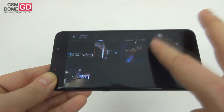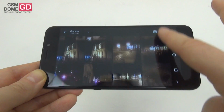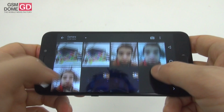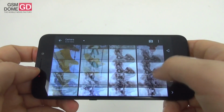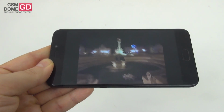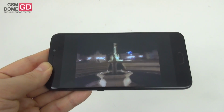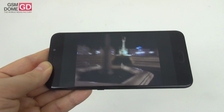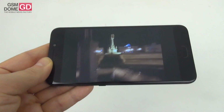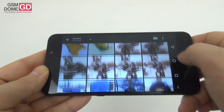At night is not even worth mentioning, believe me. So let's find a nocturnal video to show here. Should be here somewhere. Here we go. So first things to notice, it moves in frames, actually 9 frames per second, and only 1.5 mega per second. Very poor. A lot of ghosting, and only the microphone is okay. Everything is yellow, blue, ghosting, saturated and strange, so forget about nighttime filming. Be content with the daytime filming and with the 4K resolution.